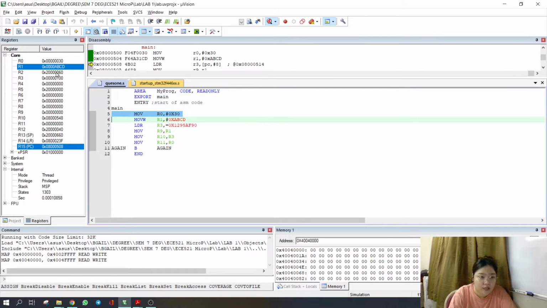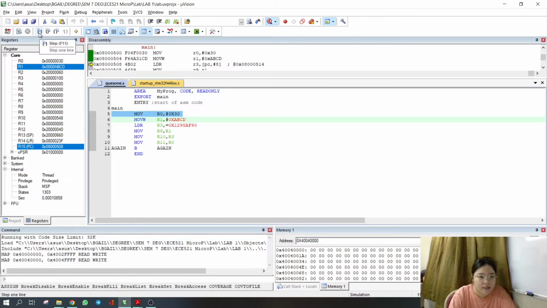Now for the next one, 0xABCD, I use MOVW because MOVW can store a half word data size, which is 4 times 16-bit.